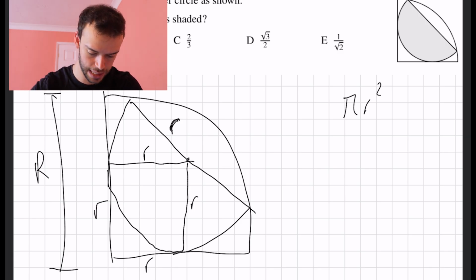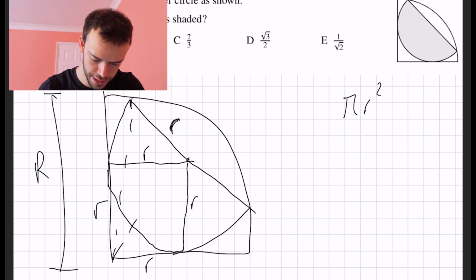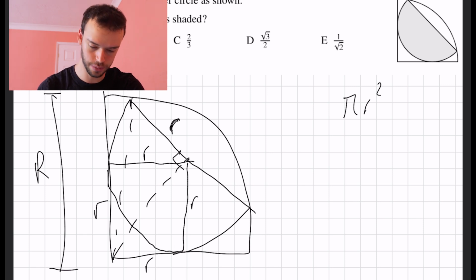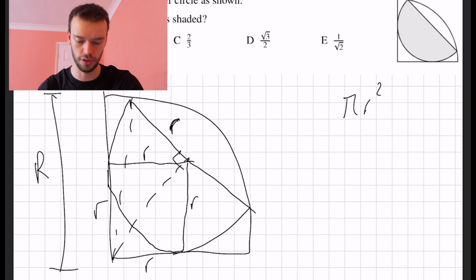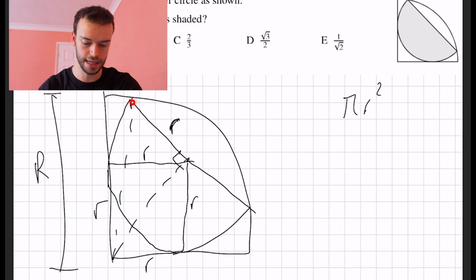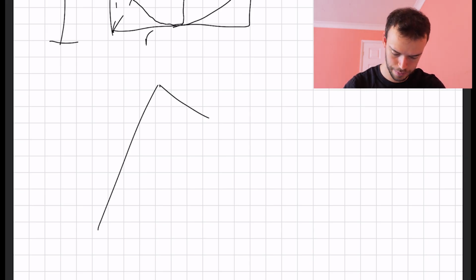So what if I drew a dashed line from this point all the way to this intersection? Aha, I've spotted something that might be useful here. If I draw this triangle out here, that triangle is going to be a right angle triangle. Due to the symmetry of the question, this line here will split the semicircle into half. Okay, let's redraw this triangle just to make it a bit clearer. So this triangle is going to be here, where this angle here is a right angle.